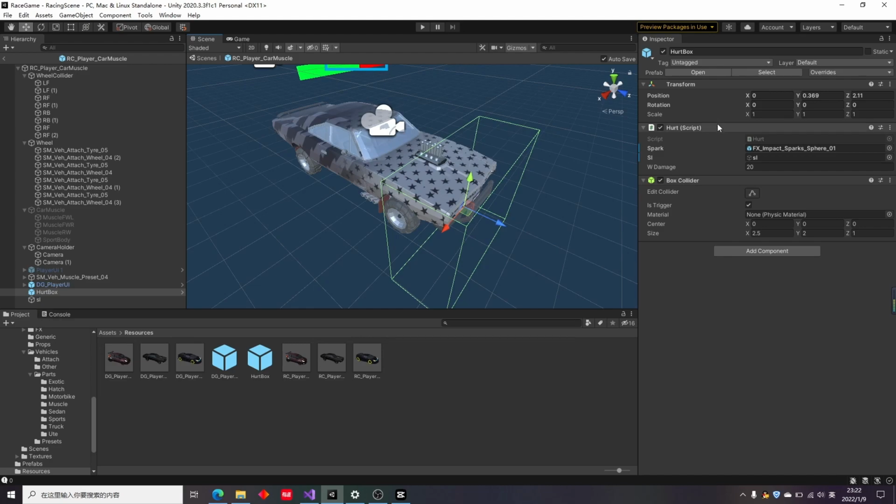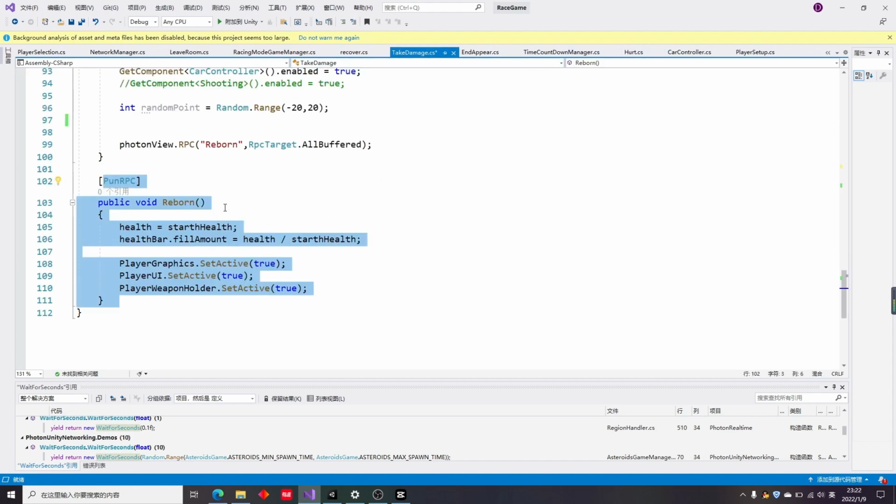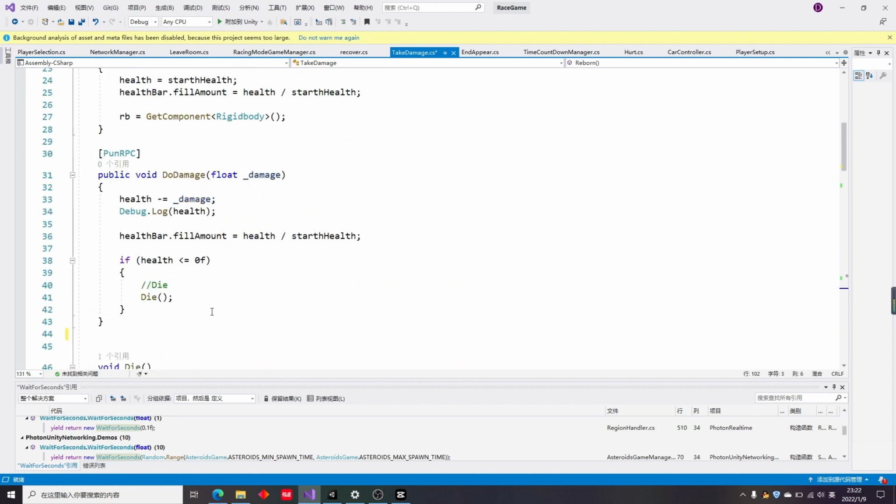So when the box collider has a collision with the other player, it will call the do damage function, which is this function, to decrease the other player's health.